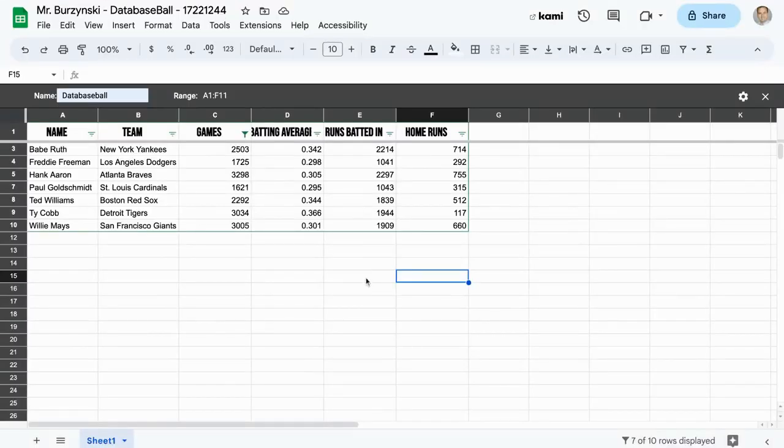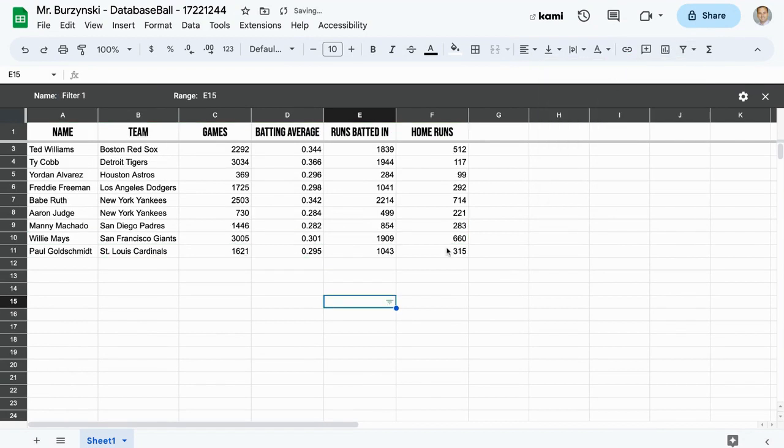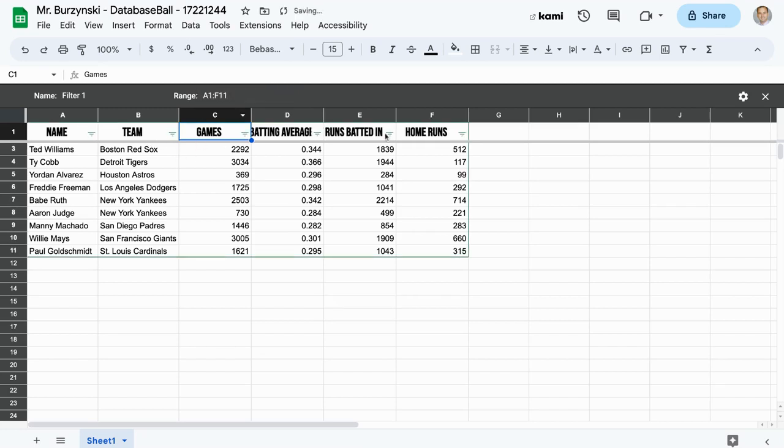If I created a filter in a weird spot, so for instance, if I clicked one of these cells down here and I created the filter like this, you could see I can't sort anything up here. There's no drop downs because I only selected this cell and it wasn't a part of my table. So to get rid of this filter, I could do one of two things. I can change the range to say, listen, I want to filter from A1 all the way to F11, as I see right here. So I could go A1 to F11 and now it'll bring my range back up.